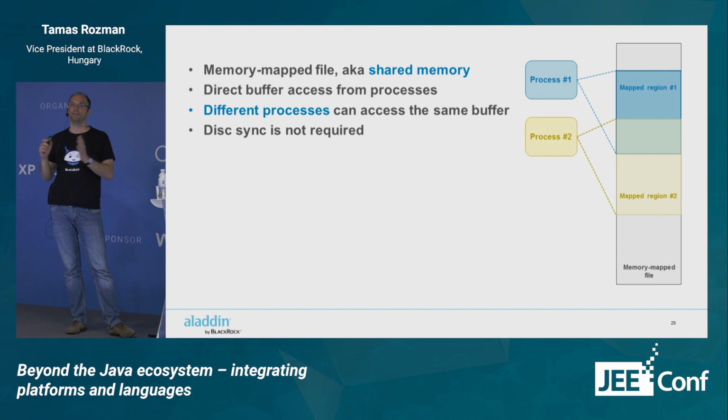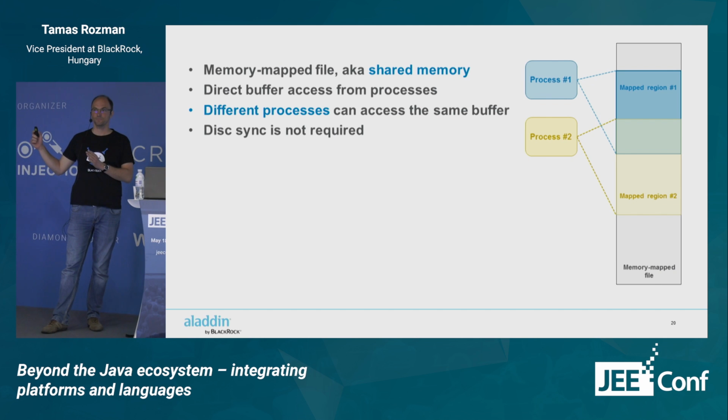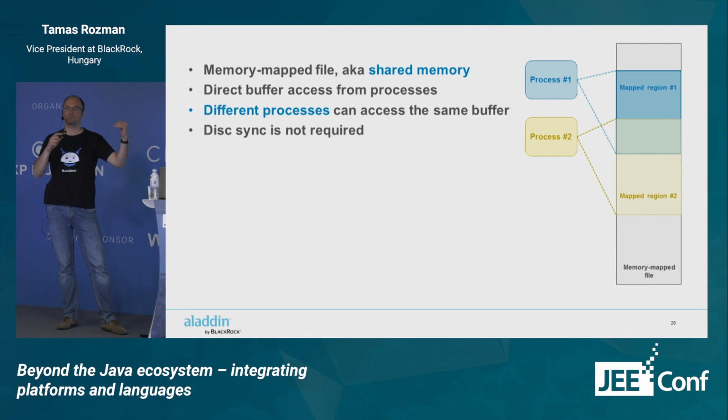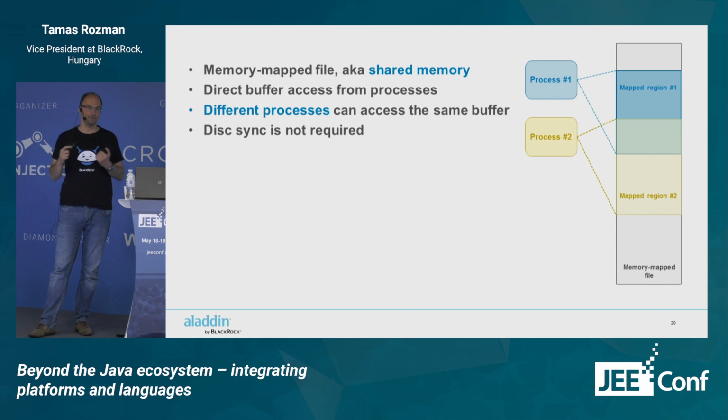So you can write anything into that buffer, and it will be immediately visible to other processes that can open the same file. So basically, you will have a direct buffer access to a special virtual memory segment, which is visible by any number of processes. And if you write into this buffer, there is no interim buffer needed, so this is a proper memory buffer, and there is no disk sync required. Anything you write into this buffer, without disk sync, is immediately visible to the other process.